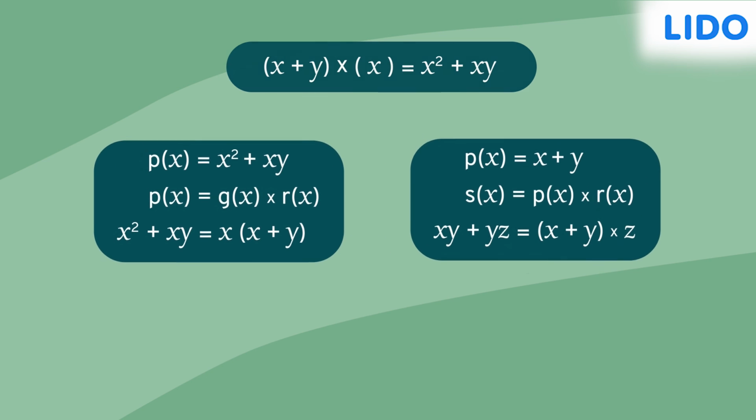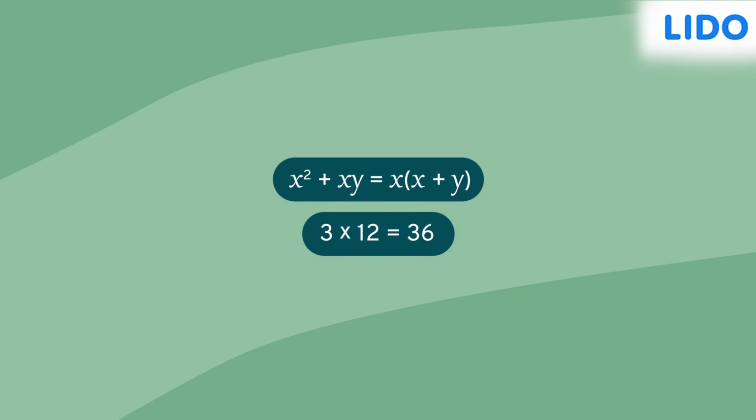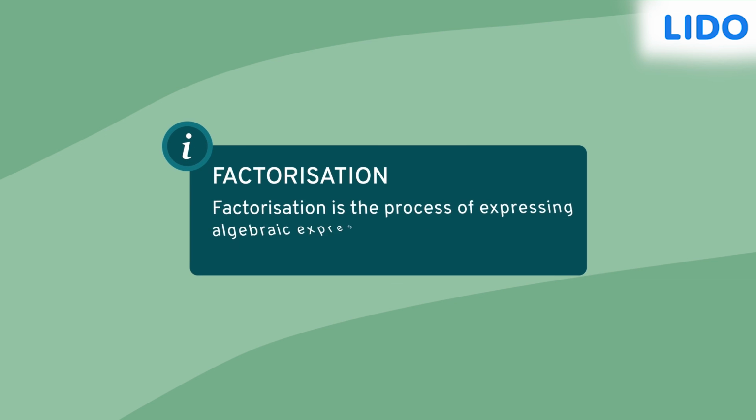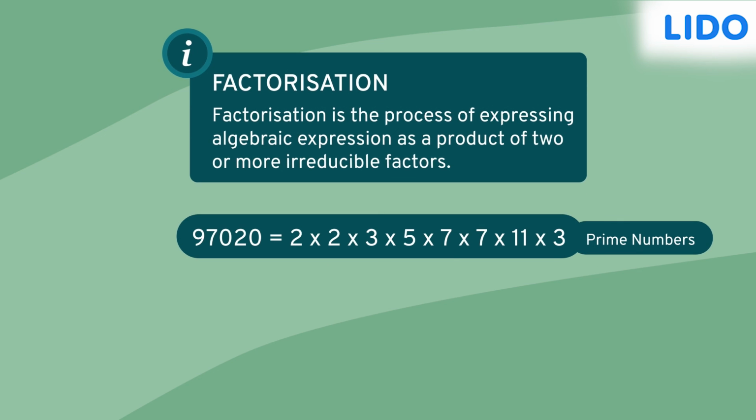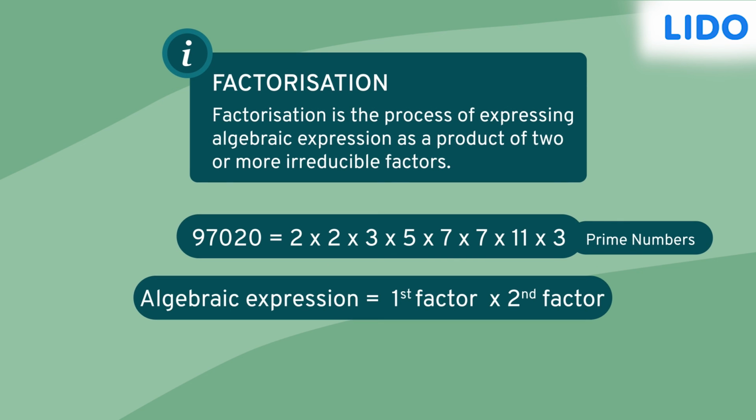In a nutshell, algebraic expressions and numbers have factors that determine their value just like certain other factors determine certain other outcomes, like the interest earned on an investment or the climate of a place. The method by which we find these factors is called factorization. To factorize a number, we use the prime factorization method, and to factorize an algebraic expression, we use techniques like splitting the middle term and finding common terms.